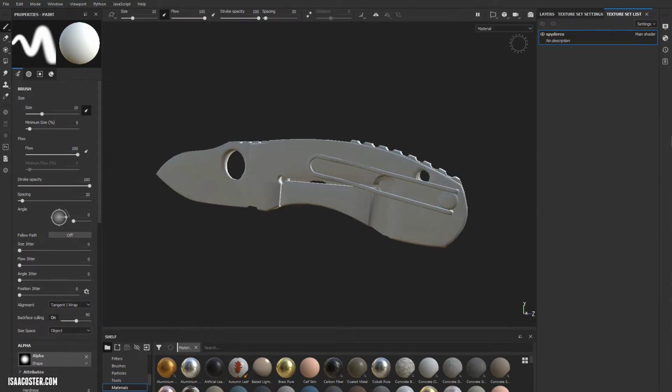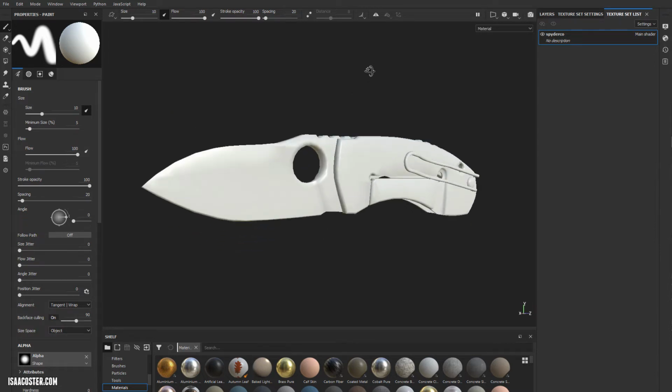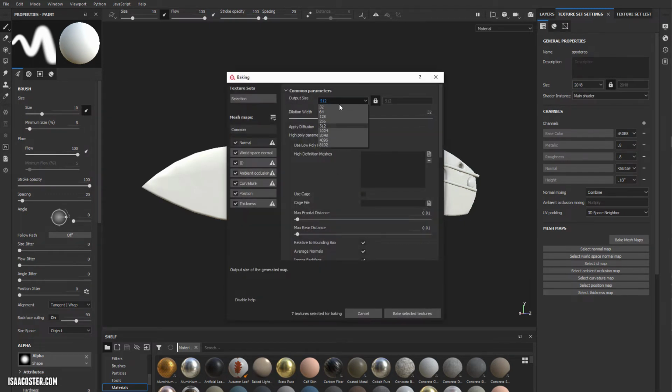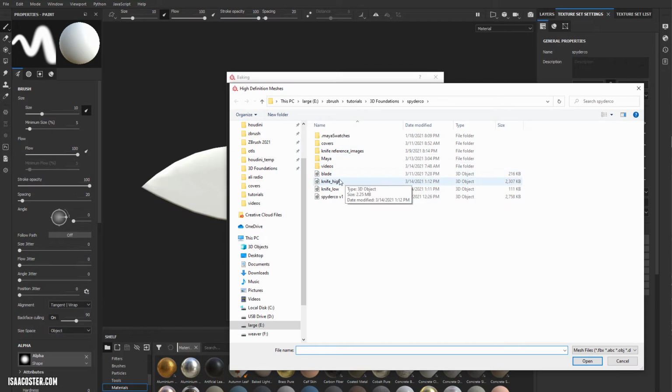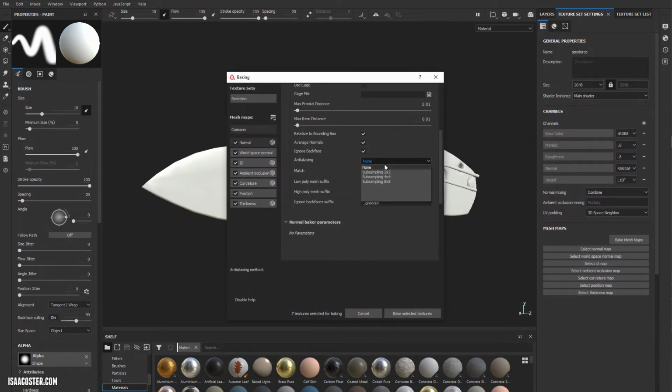All right, and that'll be important when we export the textures, which you may want to do. And now I'm going to go ahead and set up my bake here. So I'll set this to 2048, and we'll go ahead and grab that high poly. So there's our knife high. And I'm just going to scroll down, and we'll set the anti-aliasing to 2x2 and the match to by mesh name. What this means is where we've got our high-low pairs in Maya, it's going to pay attention to that.